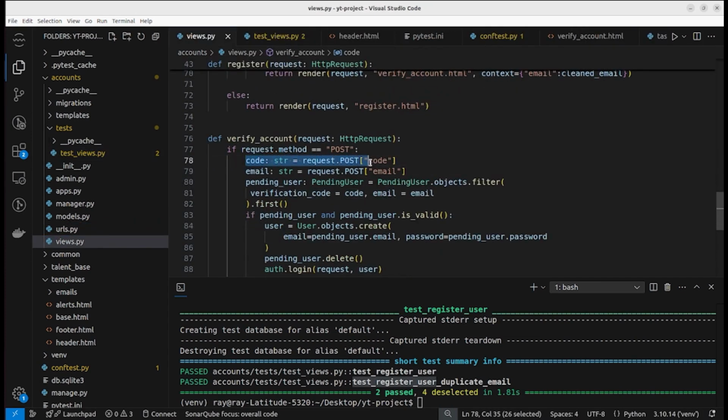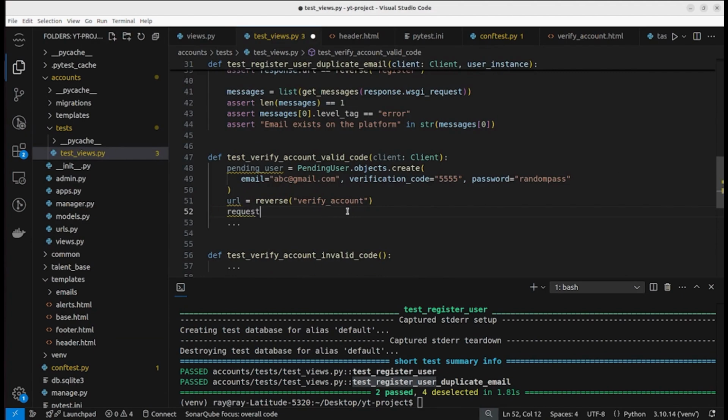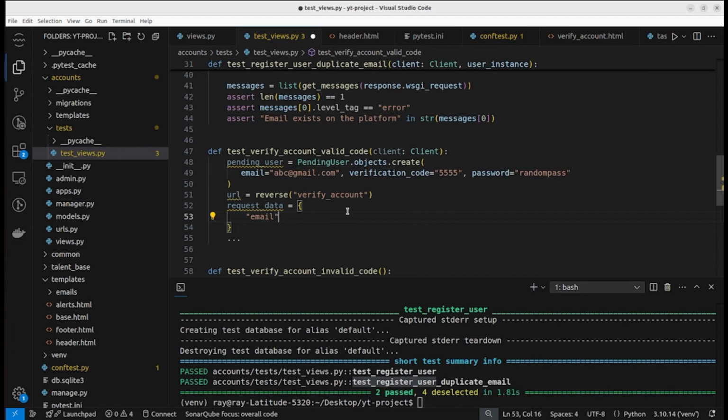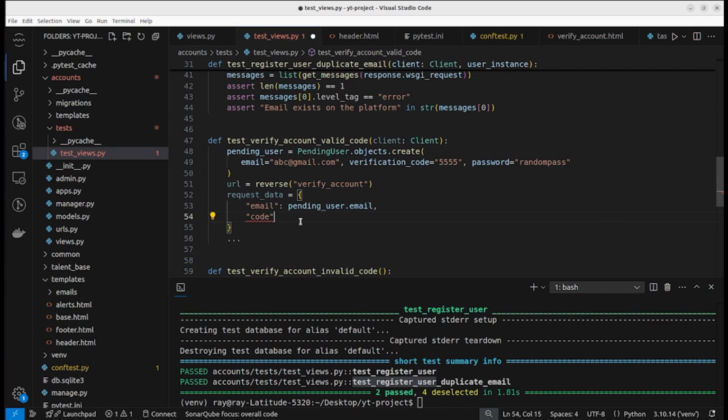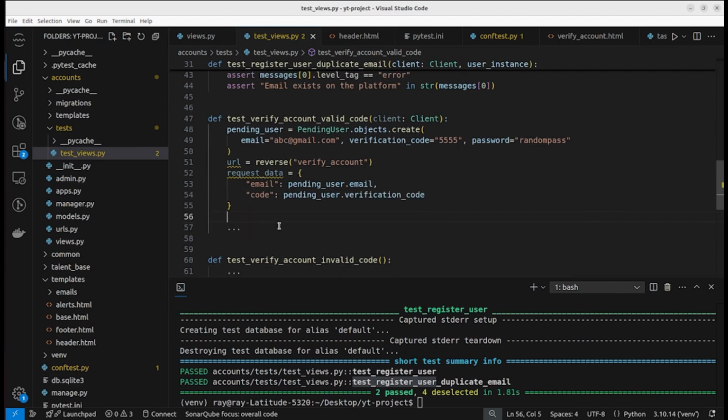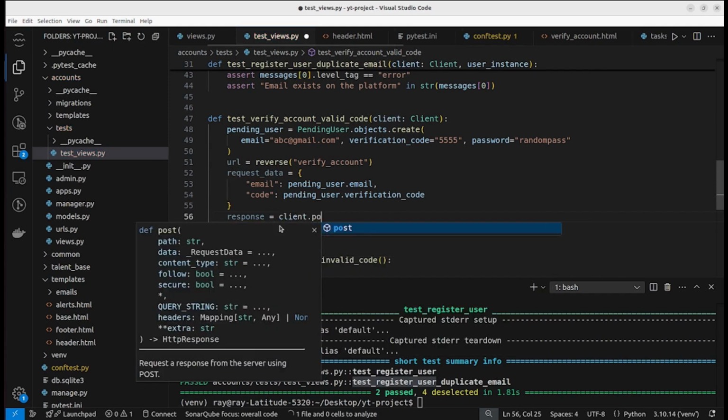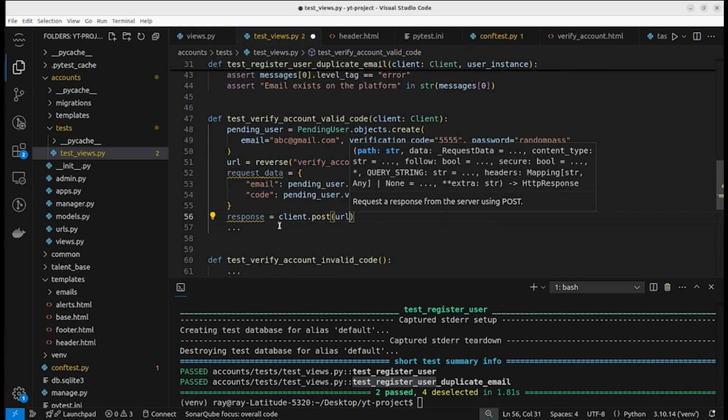To verify an account, we need a verification code and the email address. request_data equals email, pending_user.email, and the code, pending_user.verification_code. response equals client.post, url and request_data.